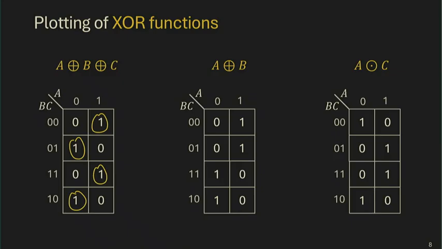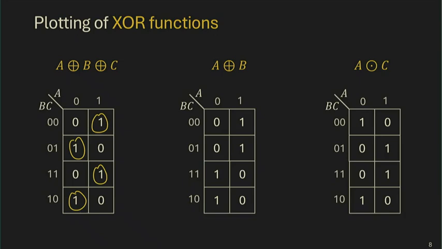1, 0, 0, 0, 1, 0, 0, 0, 1, and 1, 1, 1. Those are the 4 conditions with a single 1 or 3 1s, an odd number of 1s. So they should produce an output of 1. Right? And 1 happens in this alternating pattern. And this also makes sense in terms of Hamming adjacency. When you go from one cell to another cell, they differ by 1 bit. So you change from odd to even. And we'll flip again in either direction. You go from even to odd. So these odd number of 1 cells will never sit next to each other, just because neighboring cells differ by a single bit. They have a Hamming distance of 1.